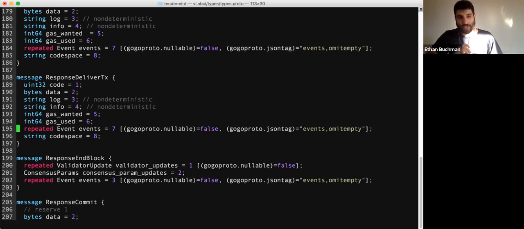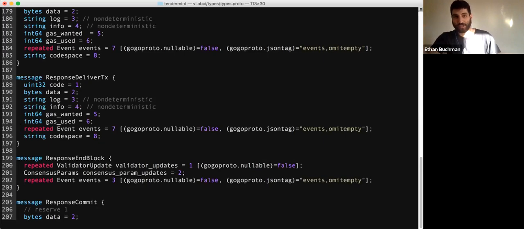For instance, you might have a transaction that sends a balance from a sender account to a receiver account. And Tendermint itself doesn't know anything about the contents of this transaction. But from a user perspective, it would be very nice to be able to index the transactions according to all transactions from a particular sender or all transactions to a particular receiver.